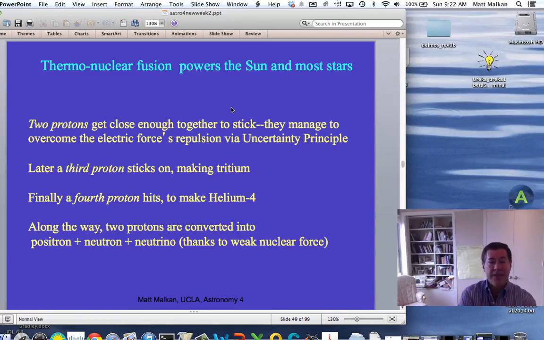But he knew he had to be right, and there was just something missing in his calculation that made the situation a little more complicated than he said. And this argument got kind of nasty, at least in a sort of a scientific sense, and there's a very famous exchange between Eddington and his critics. And I love what he said. He was trying to diss them, and he said, well, you know, some of the people have argued that the conditions aren't right in the sun for these reactions to actually take place. My response to these critics is I suggest they just go and find a hotter place.